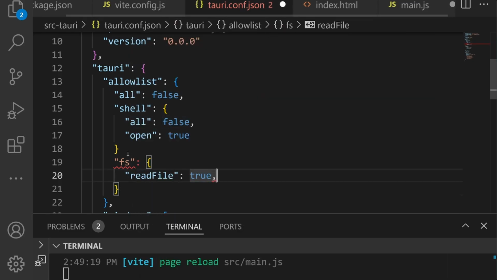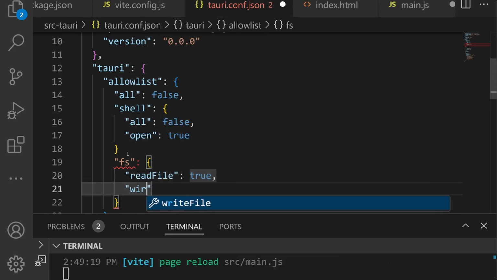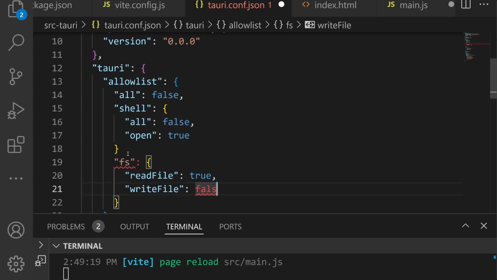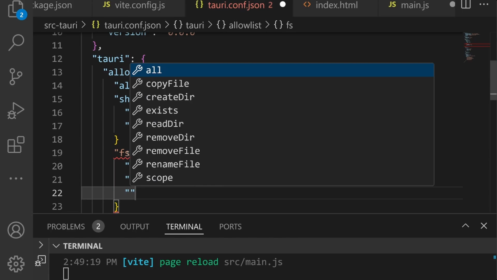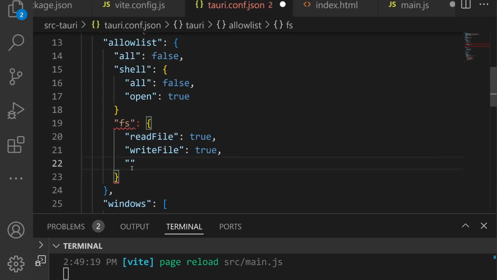So set this to true. To write to a file, set also this to true. And the scope. So the scope here is, let me just put it scope, and then I'll explain it. And then add a comma.